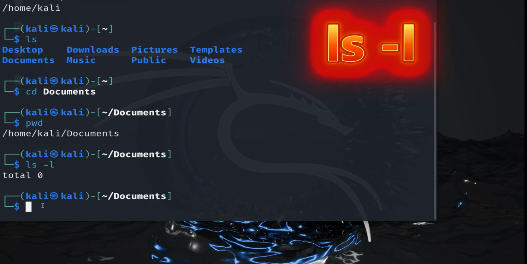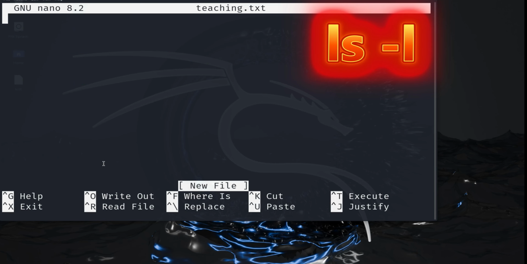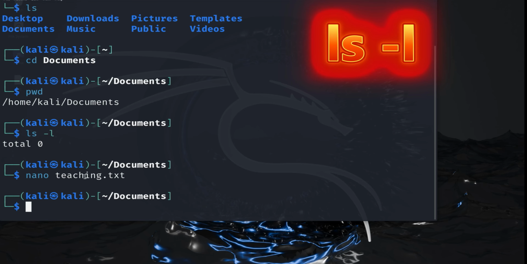Currently we don't have any files in documents, that's why let's make a file with nano, teaching.txt. Save it, exit it. So let's do ls -l again.